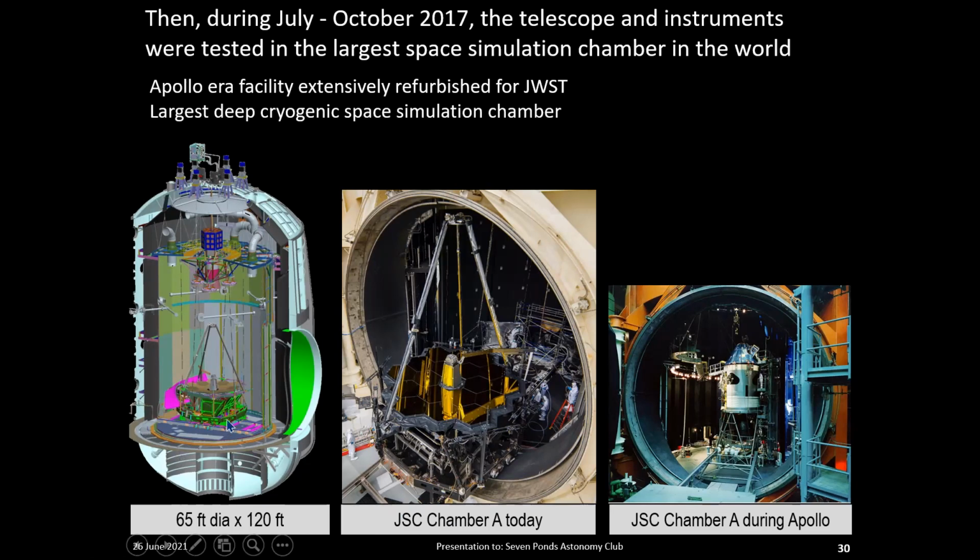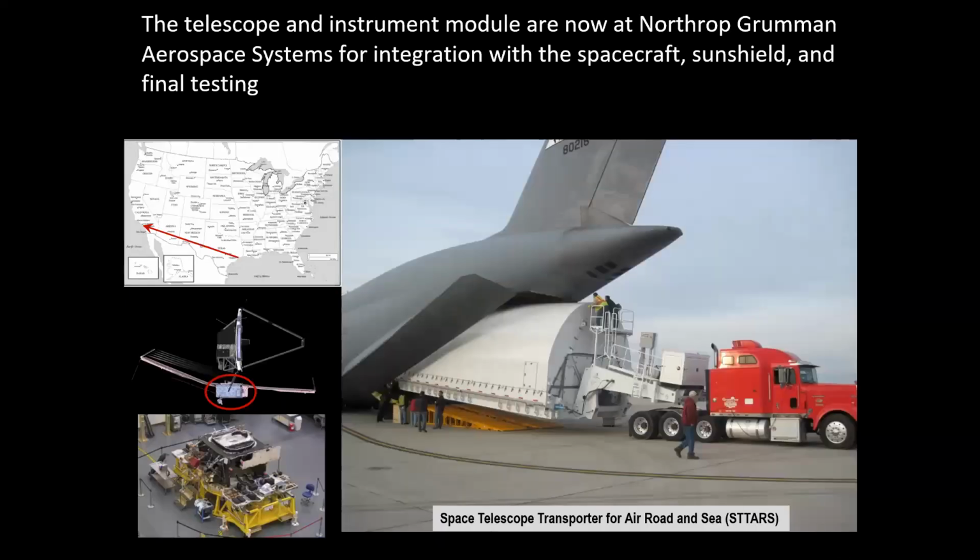And this was the test setup. We had the JWST in the bottom of the chamber, suspended on rods from the top, and we were able to shine light into it and observe the mirror with special optics test equipment to make sure that everything was working perfectly. And we did discover some problems in this test, so it's a good thing that we didn't skip it. This work is all behind us now.